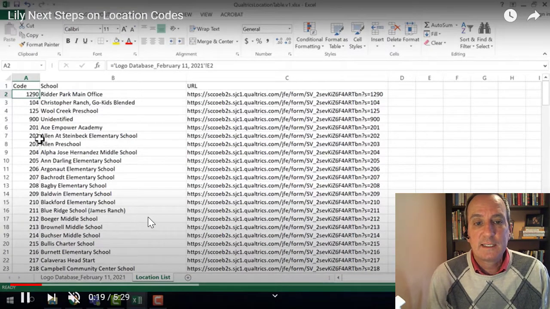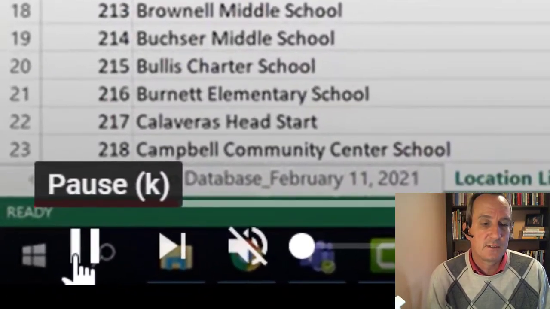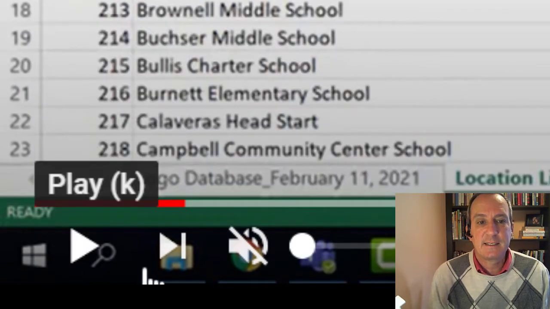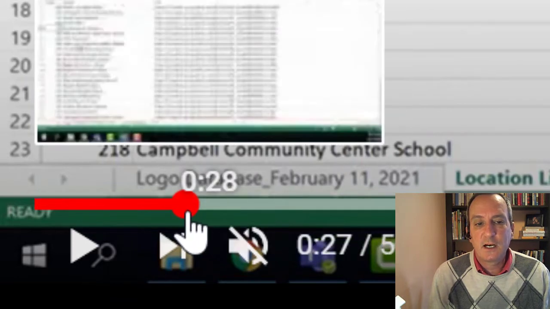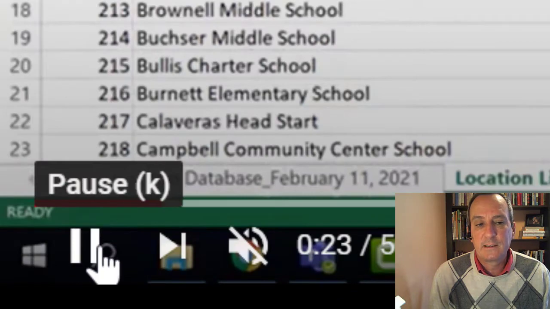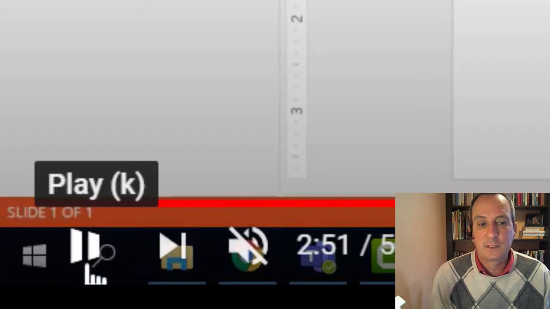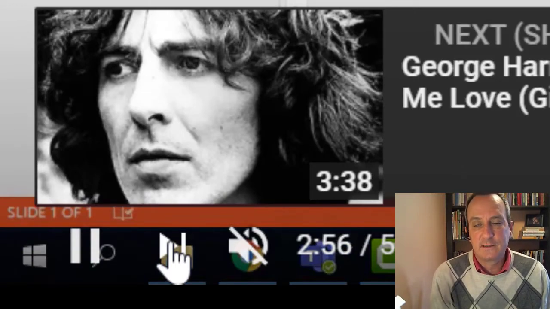Now, it's important to know that when you move your cursor, you'll see the controls for the video, just like you would see controls for like a VHS or a DVD, and you can pause at any time. You can also see this little red line right here. You can take that little dot, click on it, and move it back. If you miss something and replay it, you can also move it forward. If you're tired of watching this stuff and you want to jump to a certain area, oh, this is where I want to be, and you can click play again. And you can then control the video so that it's meeting your needs.